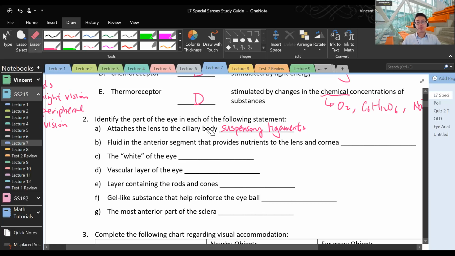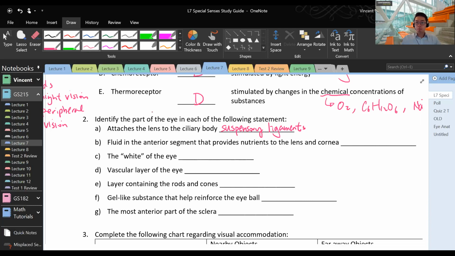Okay, so just one more time very quickly. The ciliary body is the muscle that can contract or relax, which in turn would change the tightness, the tension in the suspensory ligament. And that change in tension is going to change the shape of the lens. Okay, can someone tell me why it is important to change the shape of the lens? Why do we have to change the shape of the lens at all?